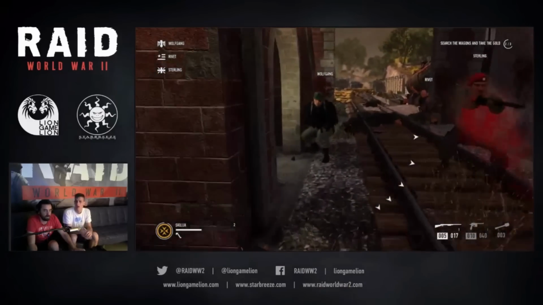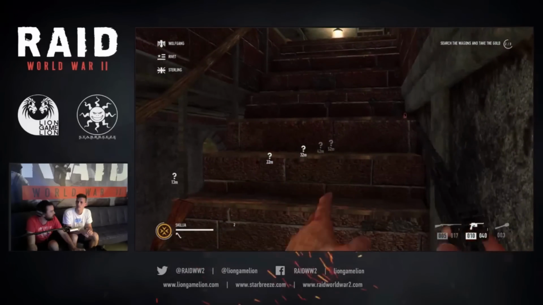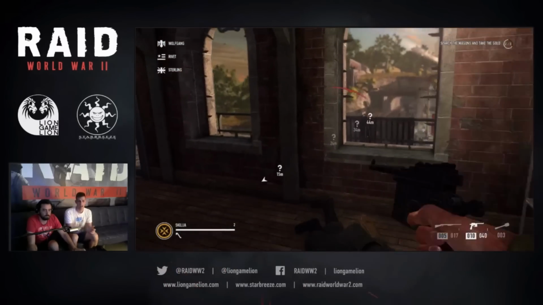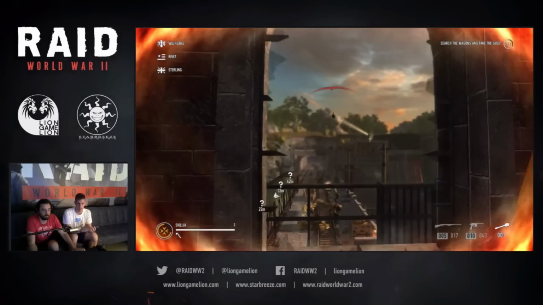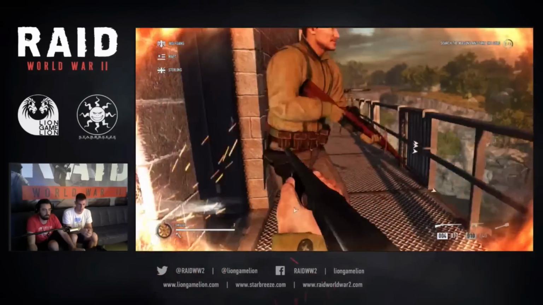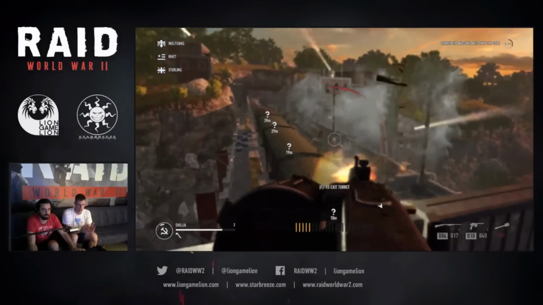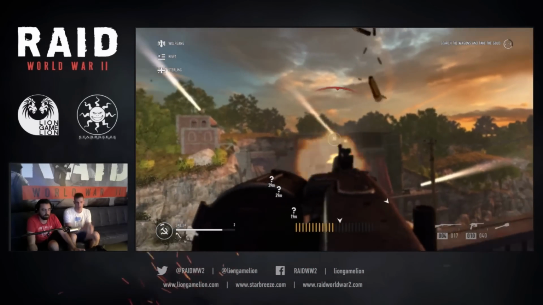They're divided into 2 pieces, right? So for now, we have basically 2 pieces of customization. You have an upper body customization and a lower body customization, which basically means either jackets or shirts and pants and stuff like that. They vary from casual wear to full-on military gear.